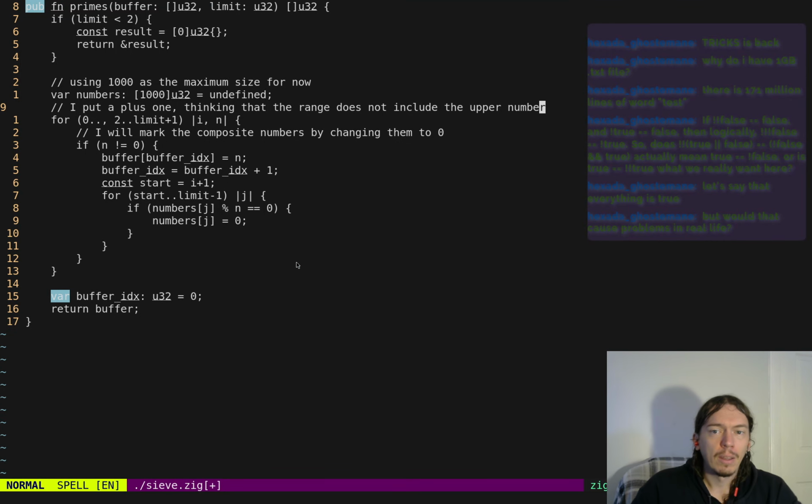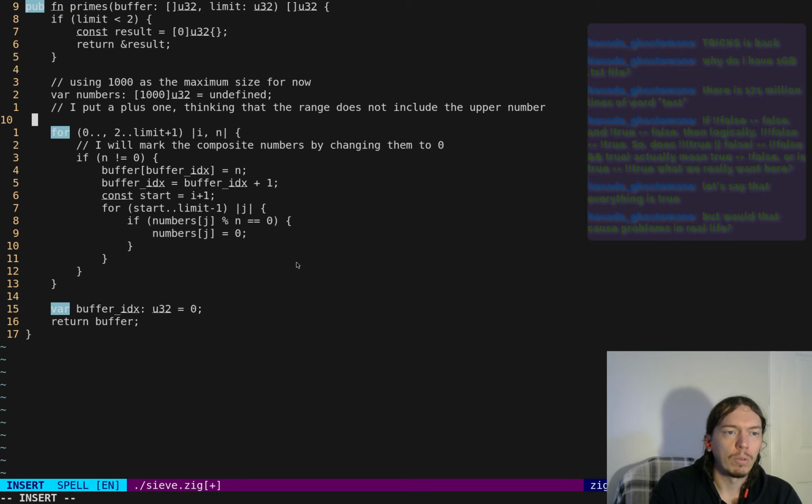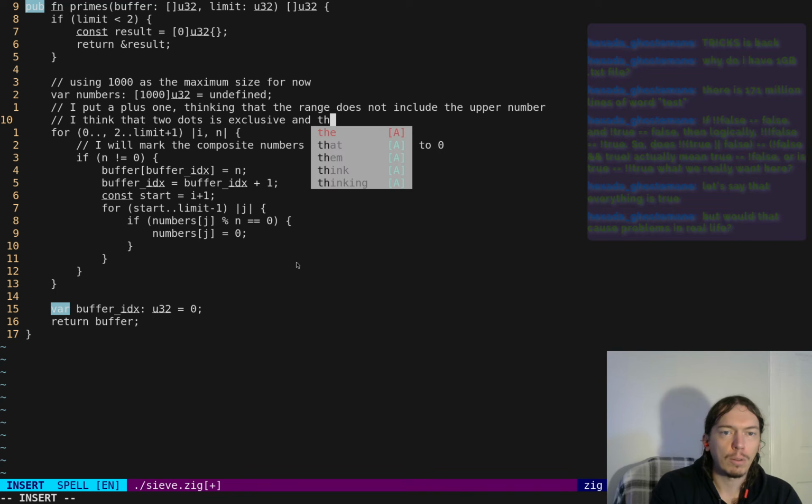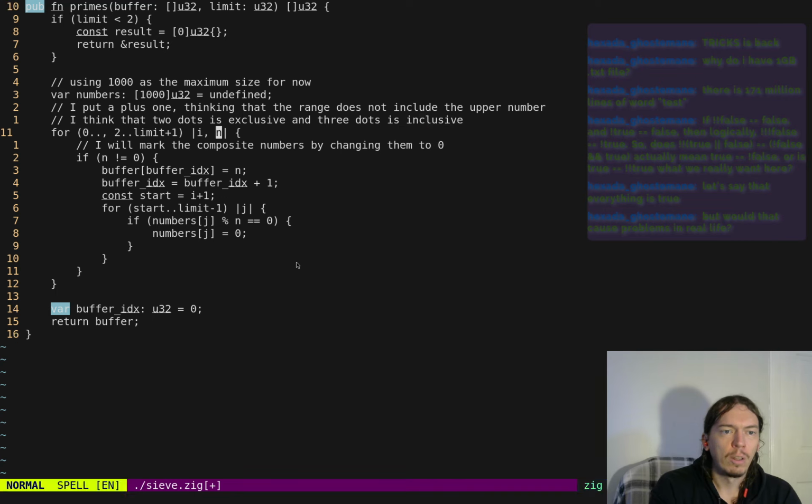Okay. So let me put this note. I think that 2 dots is exclusive and 3 dots is inclusive. So if that's true, then I should get rid of this and just use 3 dots. Okay. And here, do I want to go through limit -1 like that?